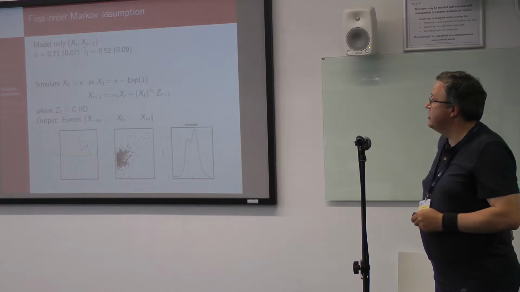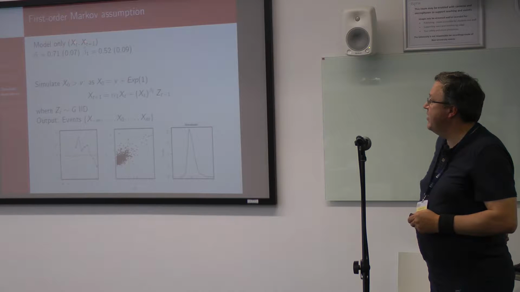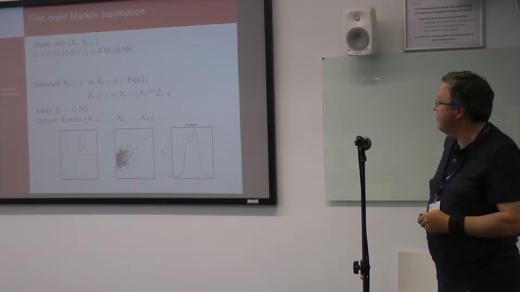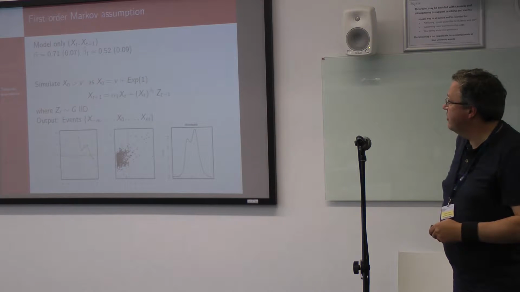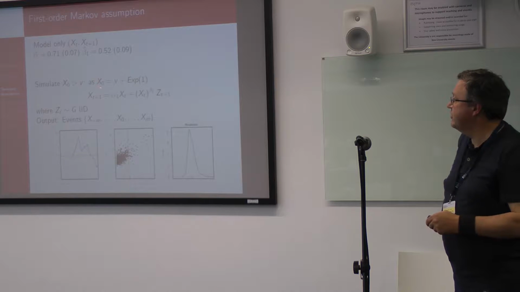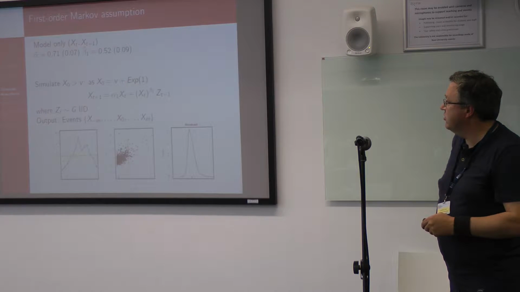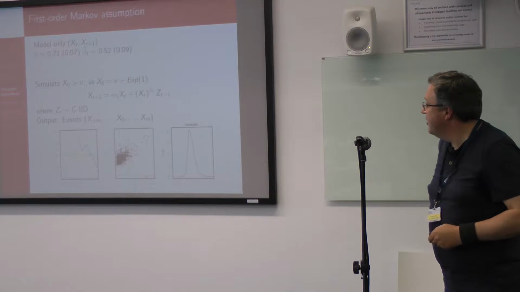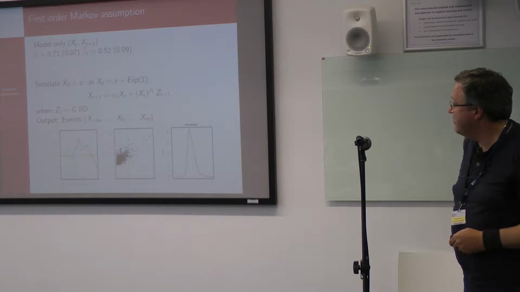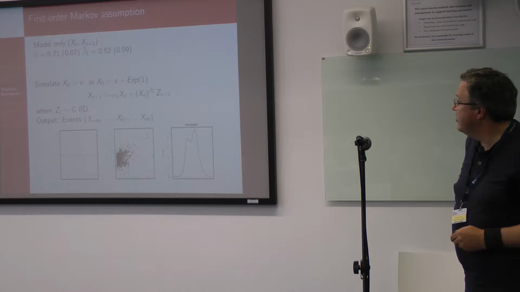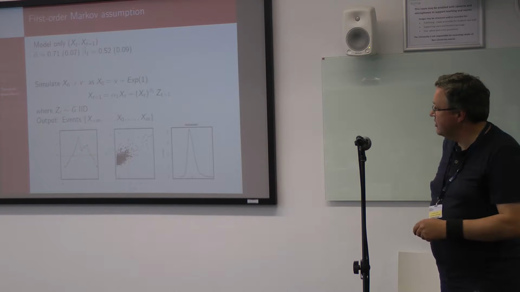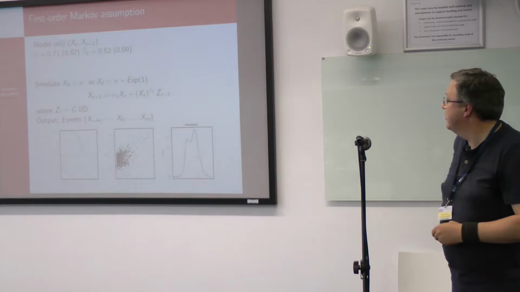So we can model now, because it's first order Markov, we only need to worry about modelling pairs of variables. We can estimate our parameters that link the variables together, and then we can easily look at the progression of a chain further on. We've taken a big value, simulate that from our model, and then simulate the successive values using this first order structure. So this shows it diagrammatically. We simulate a value, let's get to the beginning, and then we use this conditional model to simulate forward using the structure of our model, and we can then simulate backwards and we can generate realisations of the event.